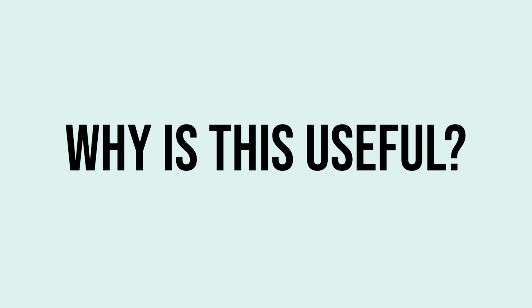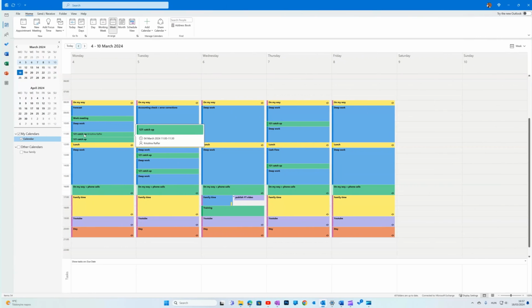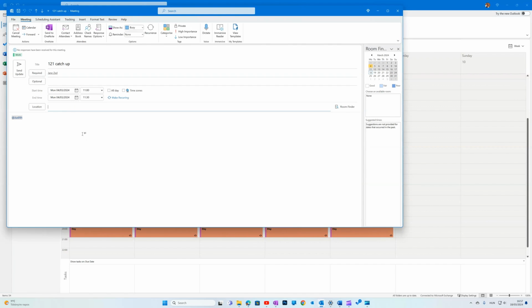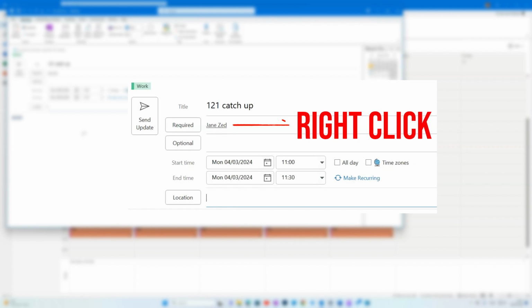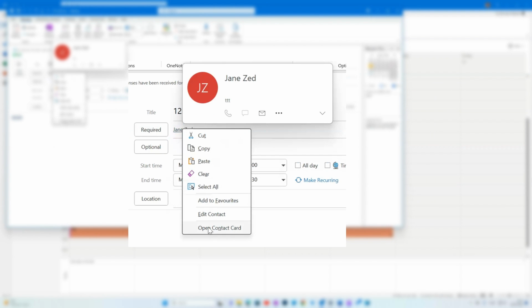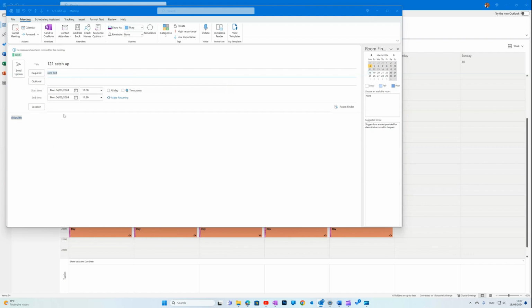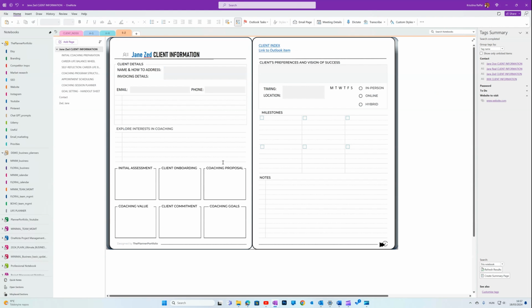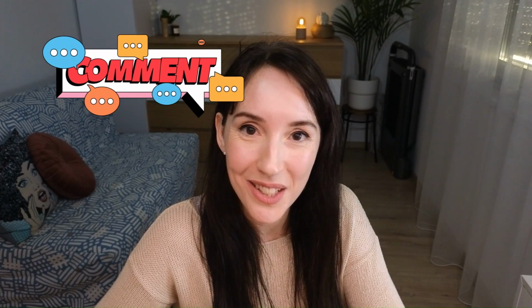You could wonder, why is this useful at all? Let me show you. You have an upcoming client meeting with Jane, and you have 5 different Janes in your client base, and you just wonder which was which. As you can see, edit contact via right-clicking it, and voila, you're back to your notebook directly. Where could you use this? Put down in the comments below.